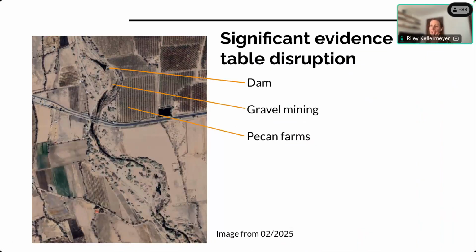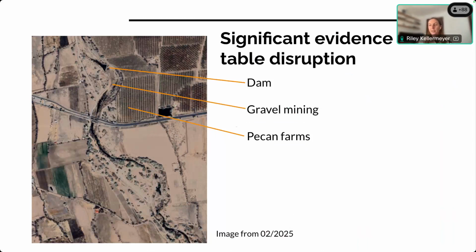I want to walk you through an example of a location that likely previously supported a population of turtles, but no longer does, because it's a great example of all the different ways that water can be disrupted and result in us not finding turtles. So, for example, here's a river. It's nice and winding. It's somewhat close to a population center. It looks like, just from the aerial footage, this is from 2025, a dam has been built. There's gravel, like riverbed gravel, just past the dam, and then there are pecan farms right next to it.